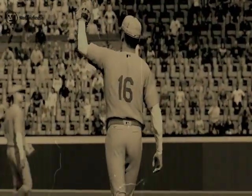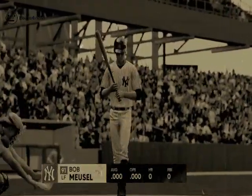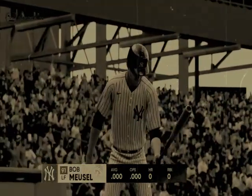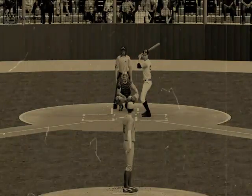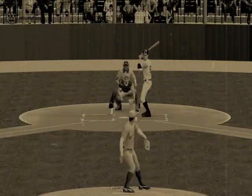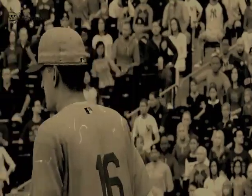Batting fourth, the left fielder, Bob. And up next for New York, Bob Musil. Kind of a throwback. No batting gloves. Obviously a guy who makes good contact, hits for average. But one of the things in today's game, the value in the fact that he hits both righties and lefties.